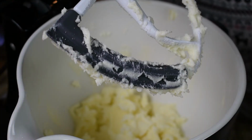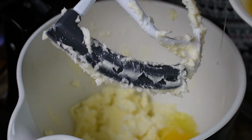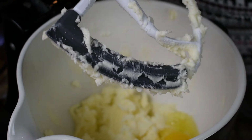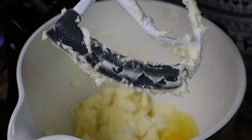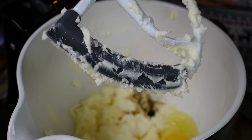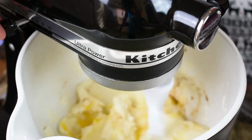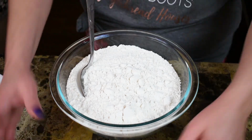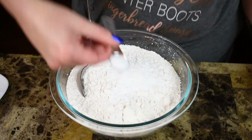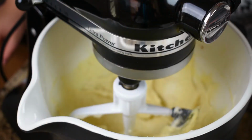Now that that's done, you're going to add the vanilla and eggs one at a time. Now we're going to mix the dry ingredients. Now we're going to add all the dry ingredients, little at a time.